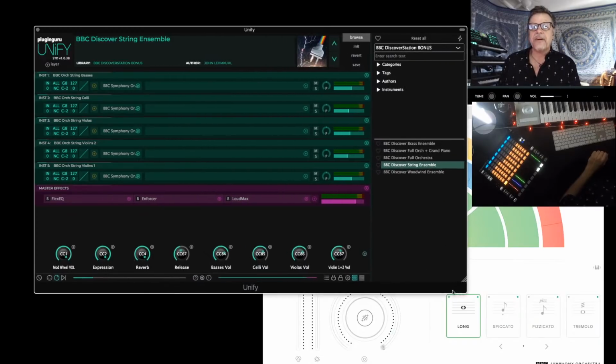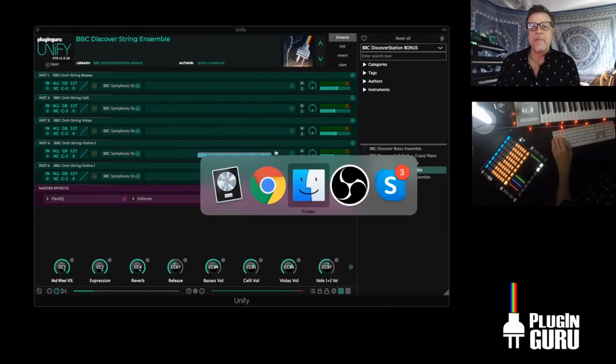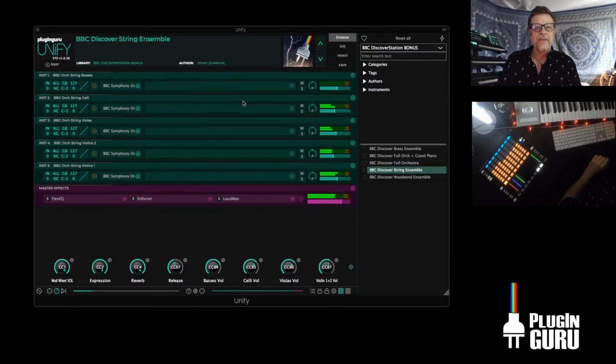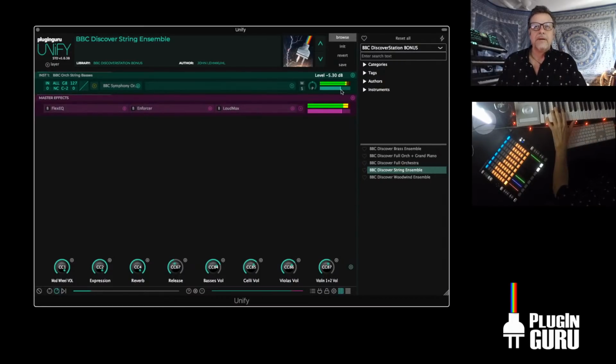They kind of took the concept of a workstation, like we do at Korg and other companies do, where you have fairly short samples. If we were to go just to the sustains, they're looped fairly short.